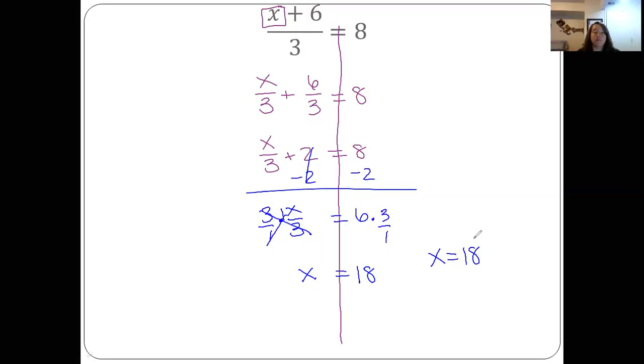This is just one way. Practice, play around, see if you can find a different method on how to solve for x. So pause it so you can make sure you can write down what I have in your notes to use for later. I'm going to clear it off and we'll look at one more of these types of two-step equations.